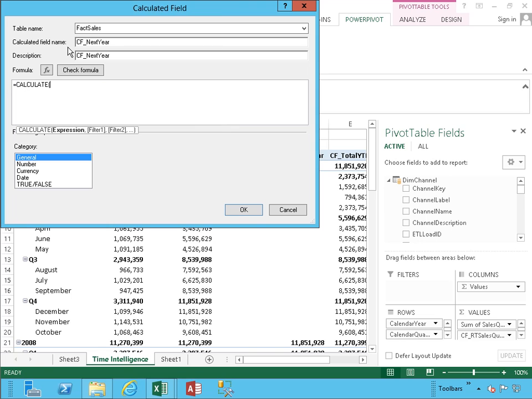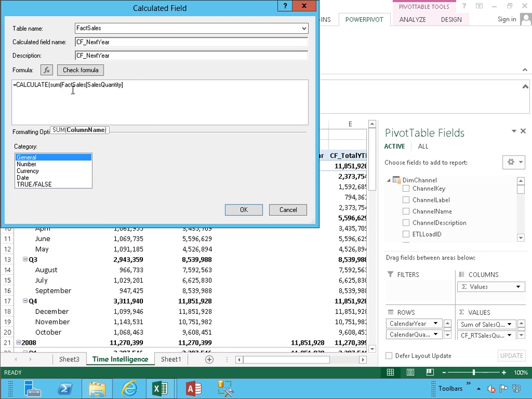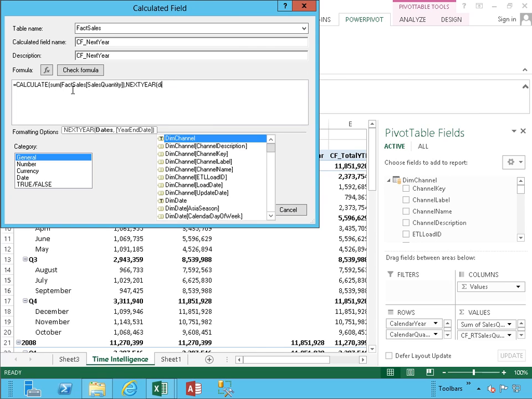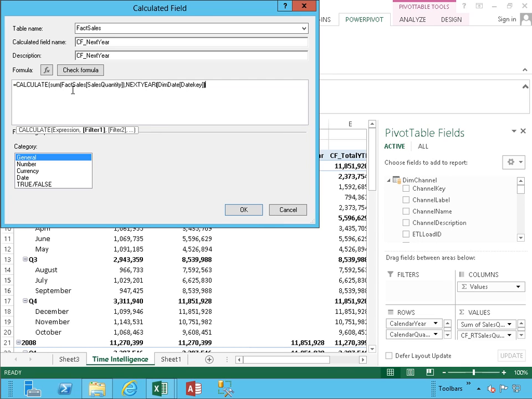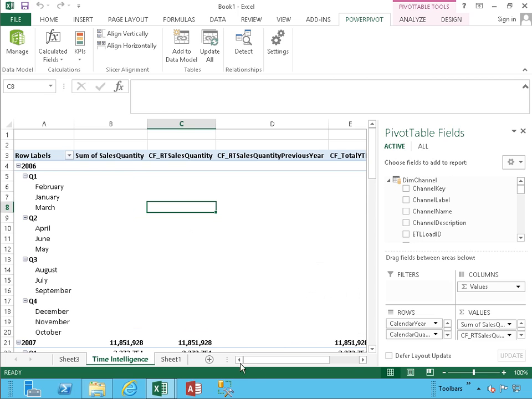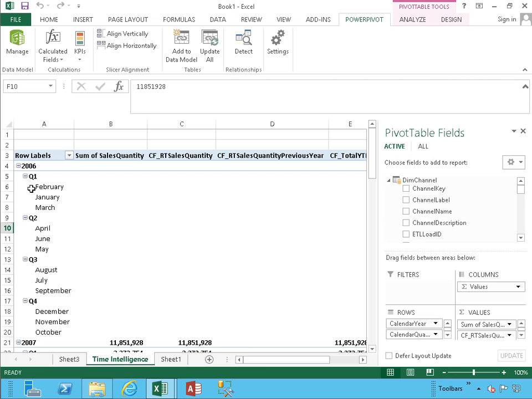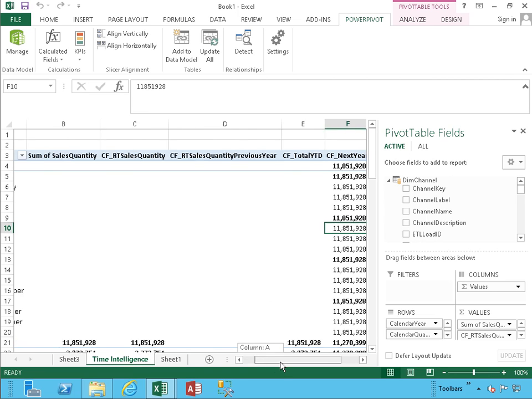We're going to use calculate and sum, based on the fact sales, sales quantity of course, and here's where next year comes in. This is so we have an idea of what it might be. And notice that we check the formula and it is without errors. We click OK and it appears to our right. So now we are getting, instead of the previous time, no data for 2006. You can make the comparison towards the next year.